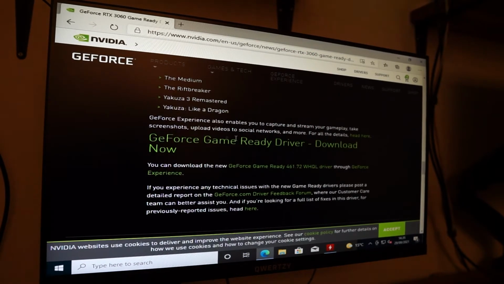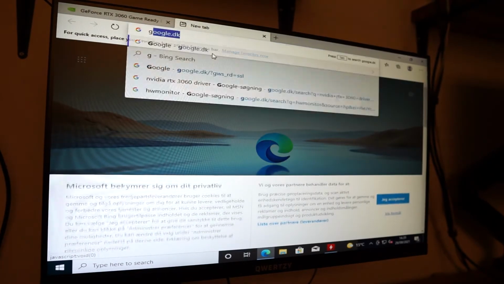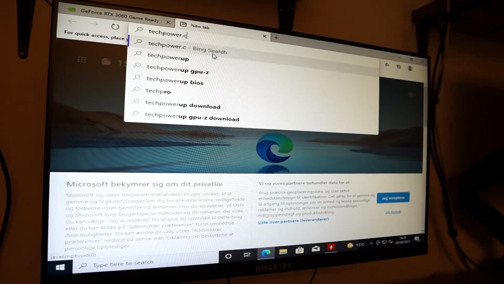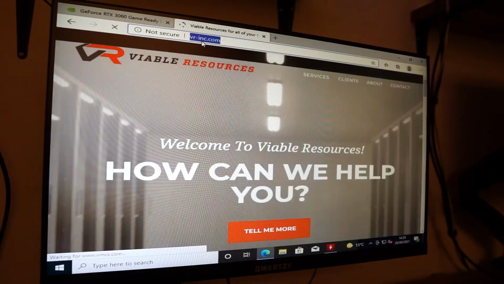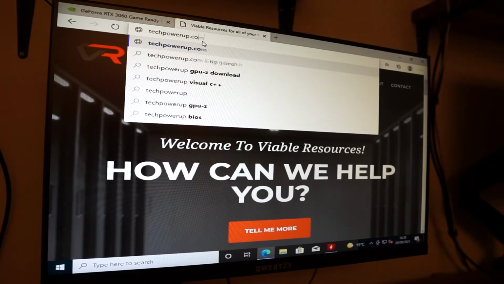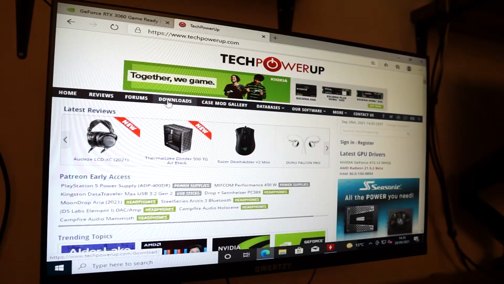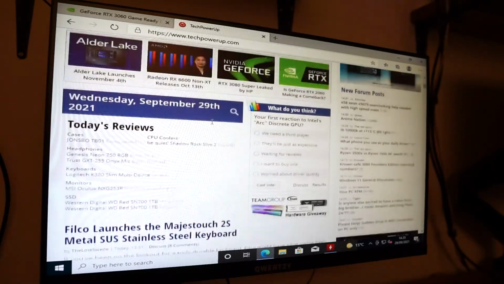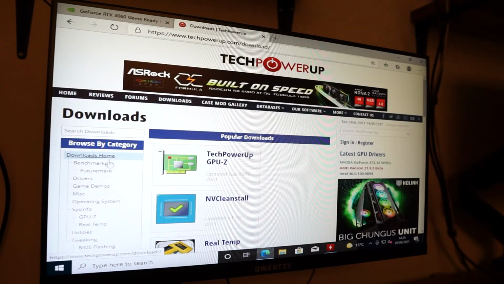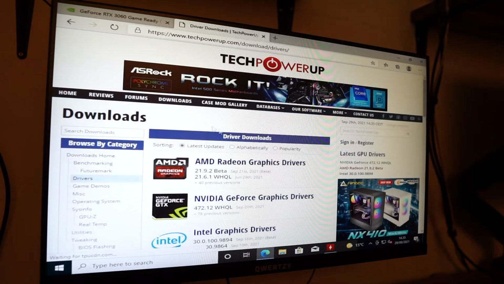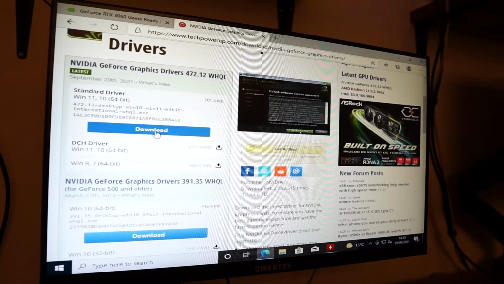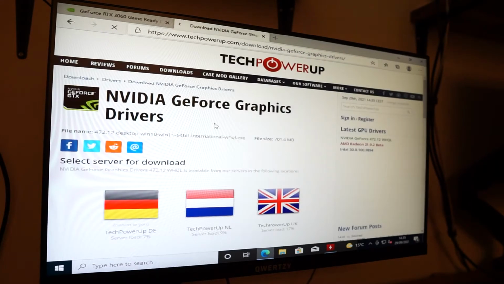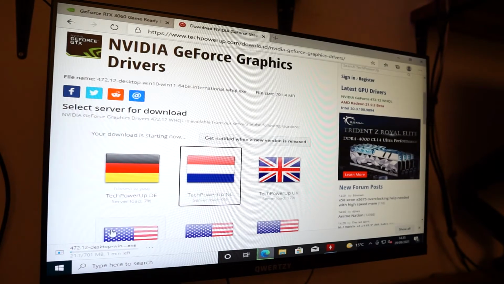Oh, and if you don't want to do this, there is a website that is way easier called techpowerup.com. Not Tech Power, because I'm an idiot. Techpowerup.com. It's a great website also just if you want some news on hardware and stuff, but they have all the newest drivers lying in here, and we know that this driver works for this card specifically, but this is a way faster way of getting your driver than downloading it from NVIDIA because their servers are faster.